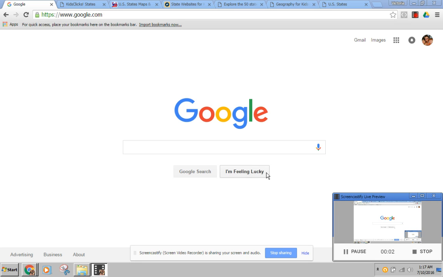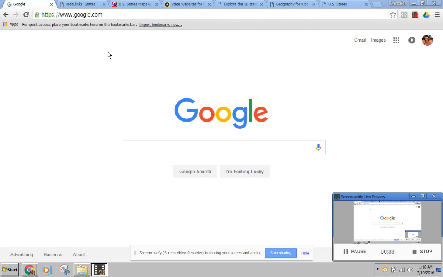I would like to show you how to use Google Custom Search to create a custom search engine for your students. This can be very useful when your students are researching for a project and you want to make sure that they are using reliable internet sources. One of the biggest things that students have problems with is evaluating websites and knowing if they are relevant and up to date or if they have incorrect information on them.